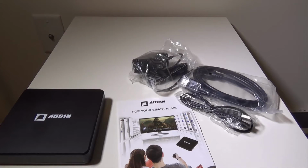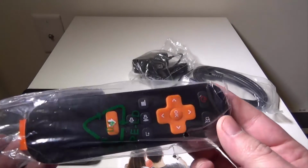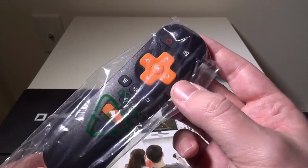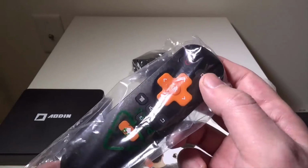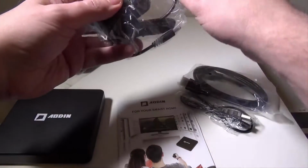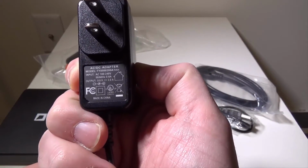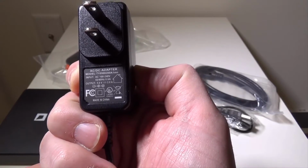I'm a big fan of just hooking up a mouse and or keyboard via USB, but if you want to use this, you can. It gives you your basic navigation functions, your volume up and down, some menu and back functions, a home button, a mute button, and your power button there. So not too bad. The power plug here, and we'll just take a quick look, is an AC 100 to 240 volt. Output is 5 volts at 2 amps. You'll just plug this into the back of the box.